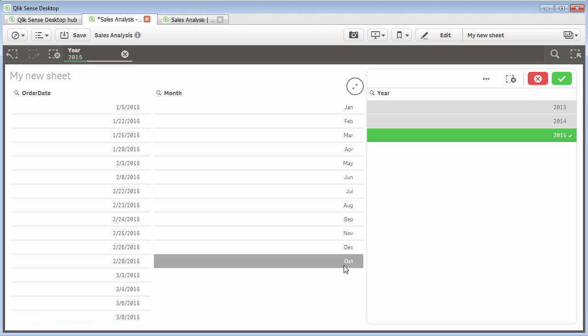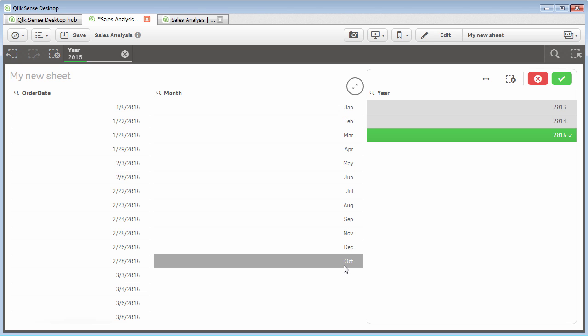You might be completely fine with not having all of the consecutive dates, missing dates, or time dimensions in your data set. But if you do need those dates, you can see here, if you needed to represent October within a line chart, it would not display. And that's simply because in 2015, there weren't any October sales.